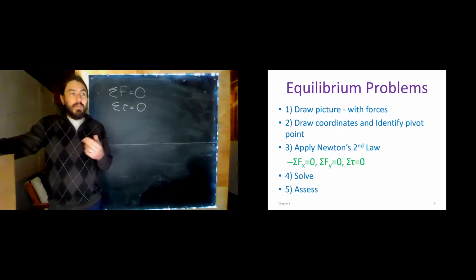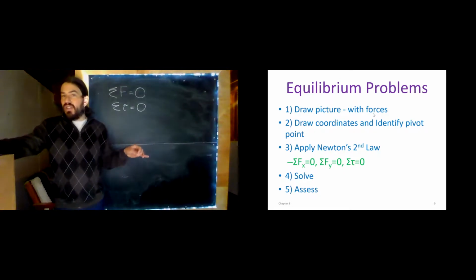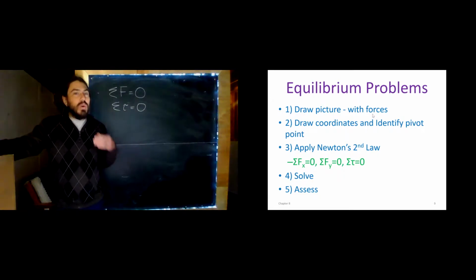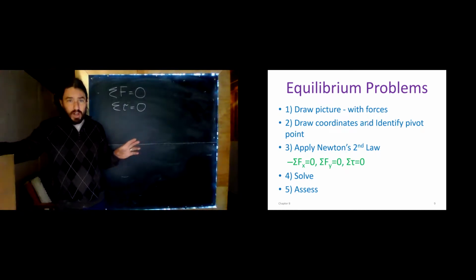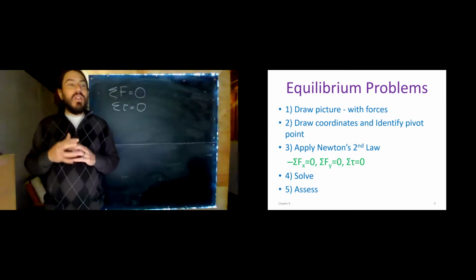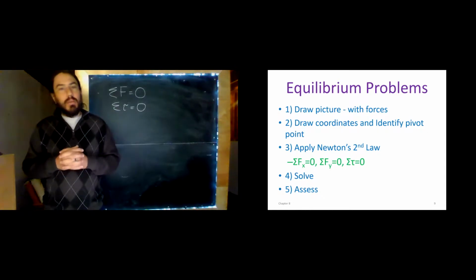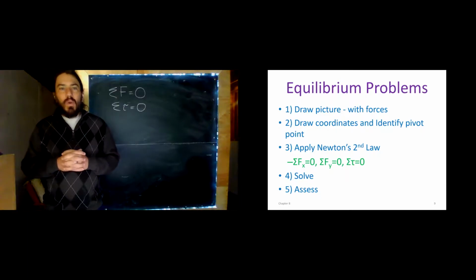So what are our steps here? Well, we need to draw a picture. And so we're going to draw forces. And again, much like in the last chapter, we've moved beyond the particle model. So we want to actually draw an extended picture of the object. It should be simple, right? We don't want to be spending a bunch of time creating a great work of art. So just a simple, quick drawing. But it can't just be a dot anymore. And we need to draw those forces where they actually act. And I'm going to encourage you to practice using our convention, where our forces are drawn with the tail at the location where the force is applied, pointing away from the object.